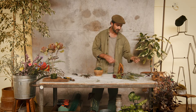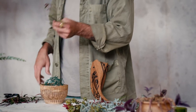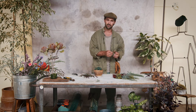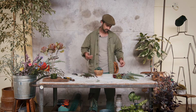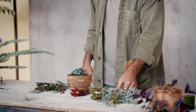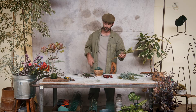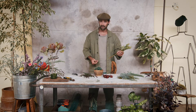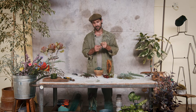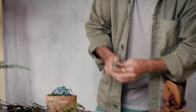Flower arranging is a beautiful and creative art form, yes, but it's also a laborious one. You have to prep yourself to set yourself up for success — which is true of anything. Just getting all those little leaves off so they don't end up in the water is important because it reduces bacteria and allows more water to reach the stem tips, helping everything last longer. Then this knife blade acacia too.